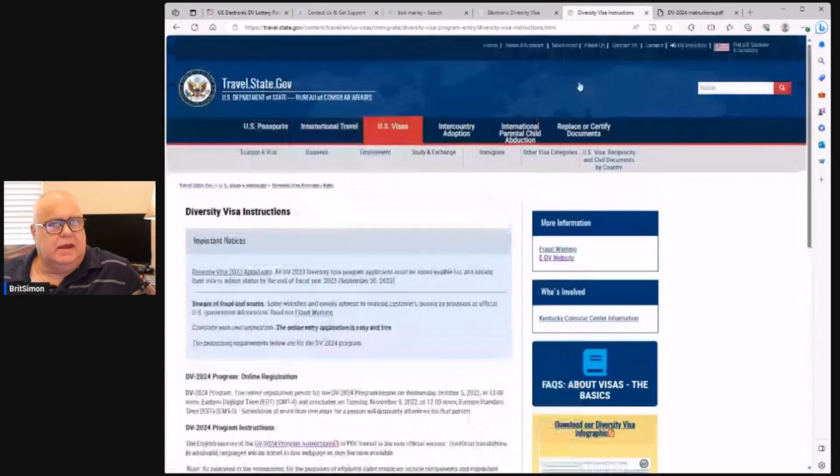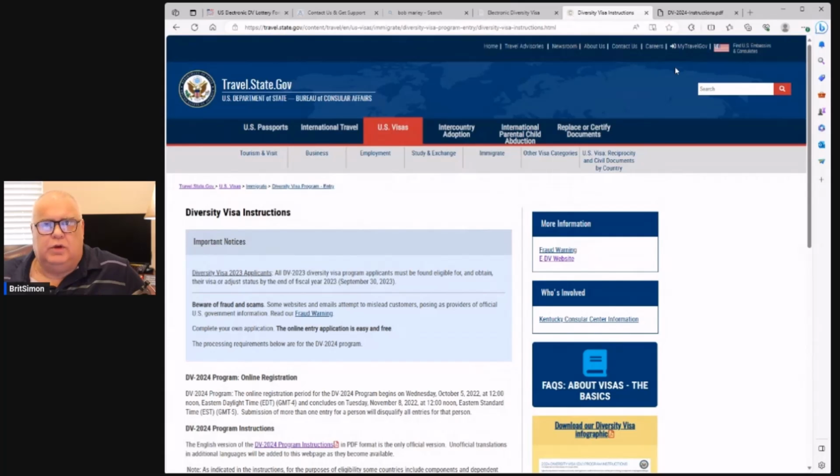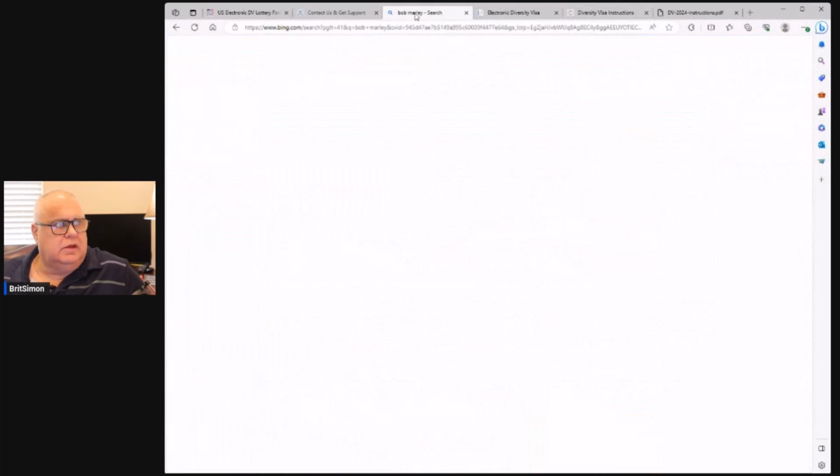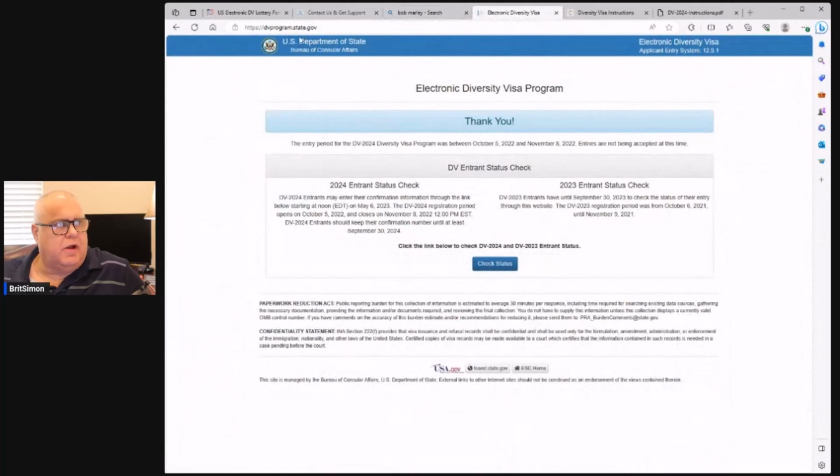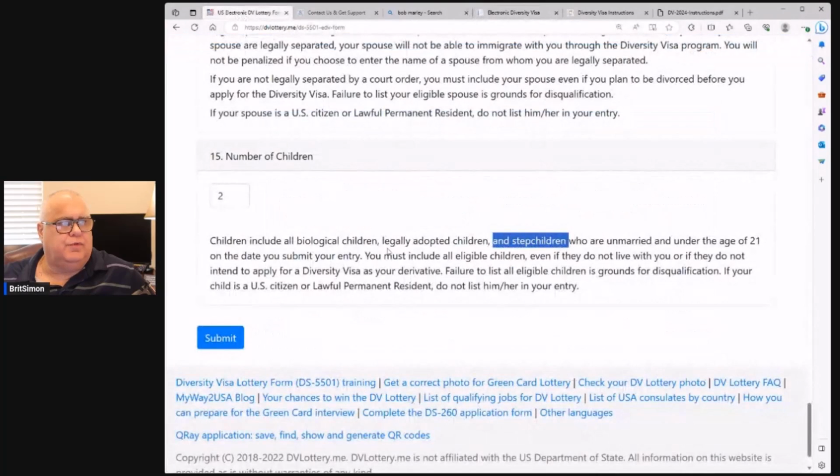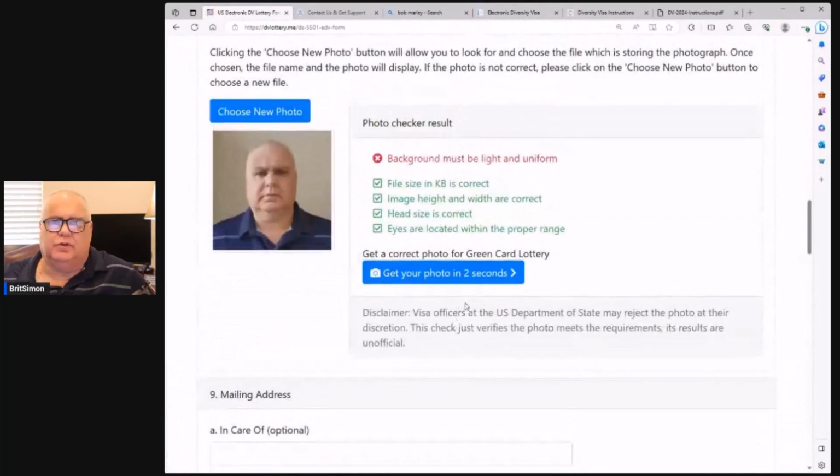Now, the website where you go to fill this in is dvprogram.state.gov. Here's the web page. During the entry period, this will look a little bit different. The entry period is usually from early October to early November. This year it's opening on October the 4th, and it will run for about 5 weeks. During that time, when you come to dvprogram.state.gov, you'll find the way to enter, and you'll get into a form similar to the form that I've showed you here.